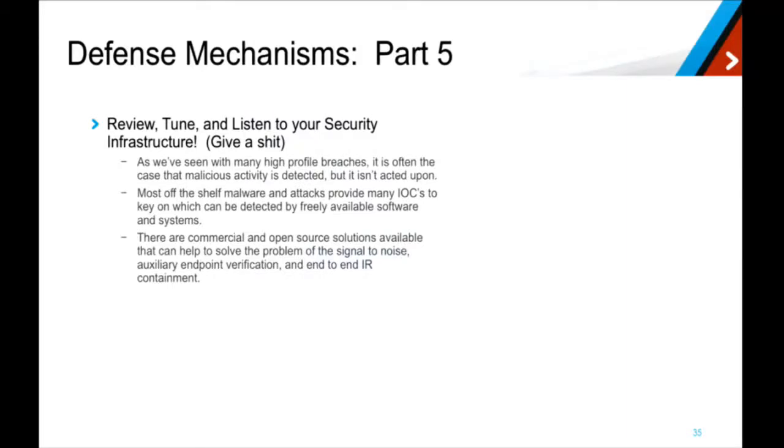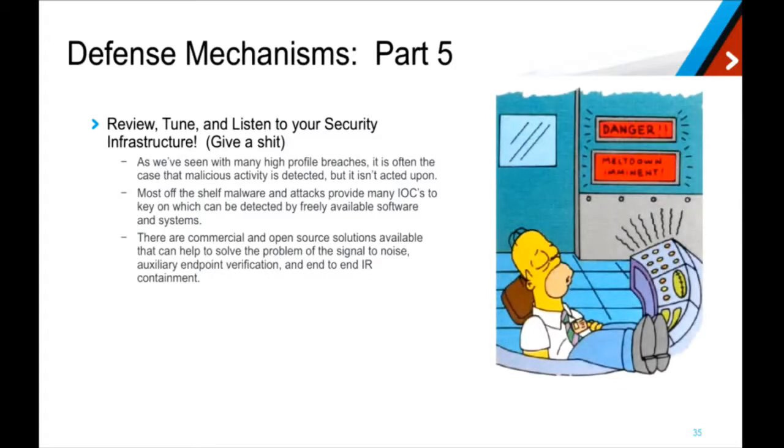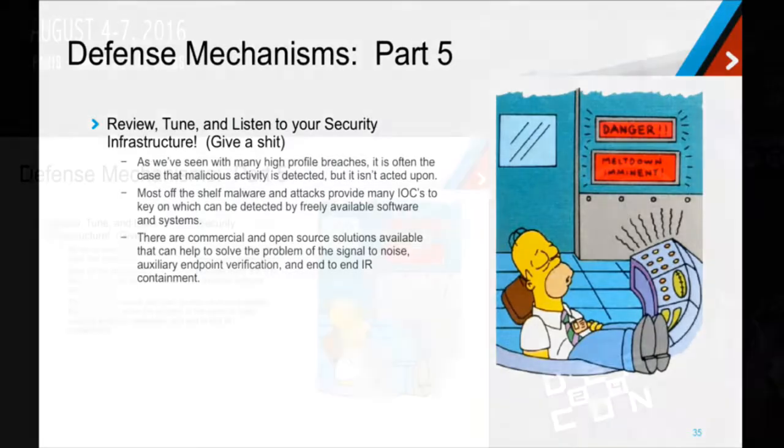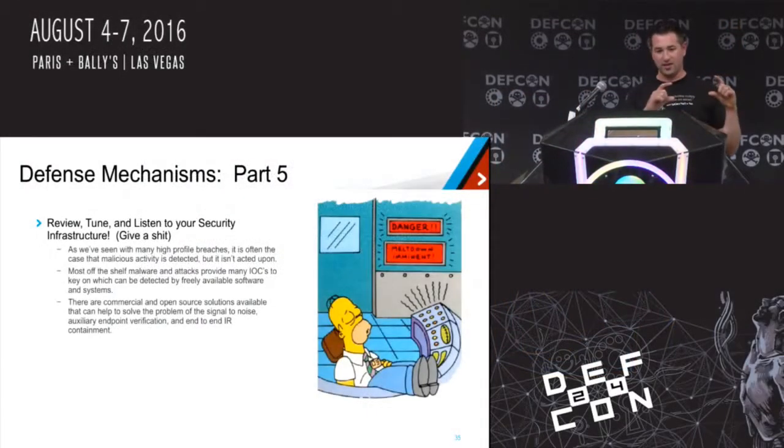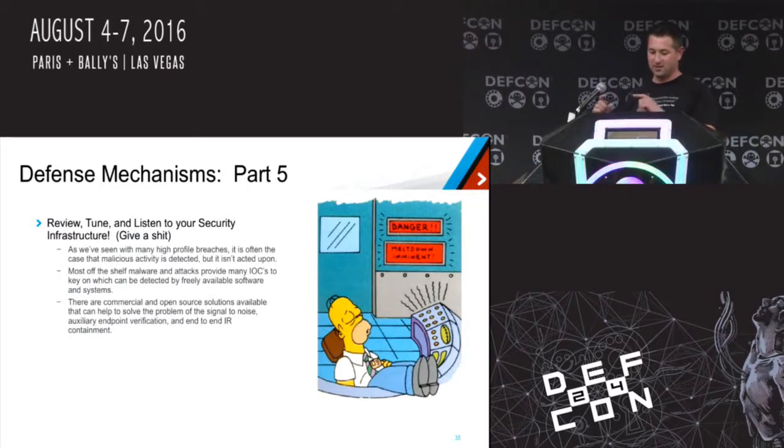And really, at the end of the day, it's just giving a shit, right? A lot of people just don't, right? And I was told there's kind of three types of organizations, right? You have the compliant, you have security conscious, and you have the security sensitive. So the compliant is just like, I don't care, I just need to buy this so I can check off this PCI checklist, and just tell me how much it is, go away.